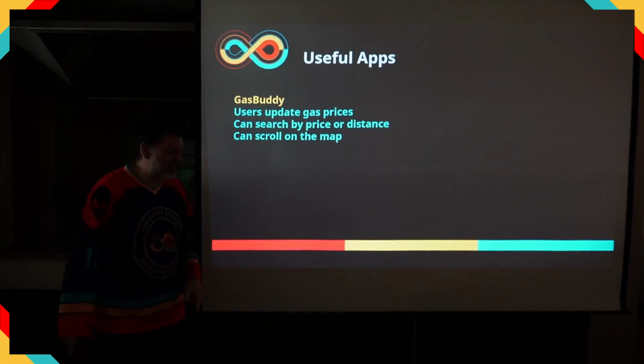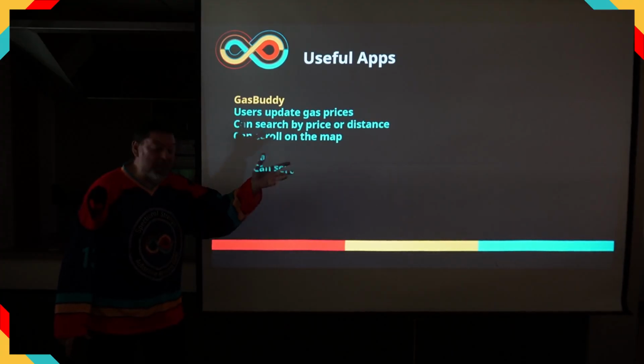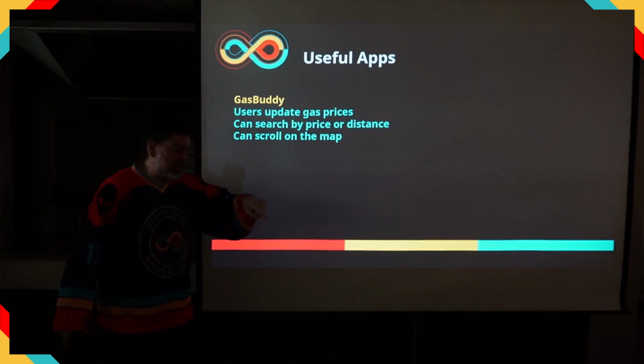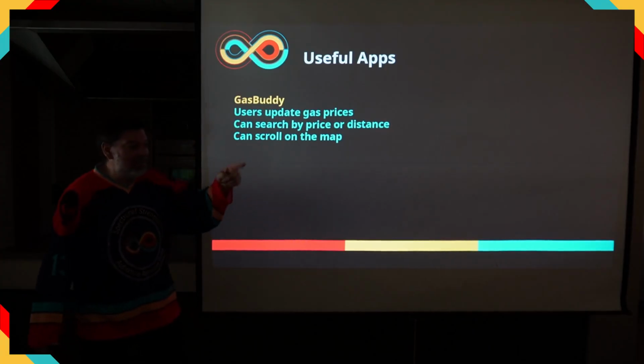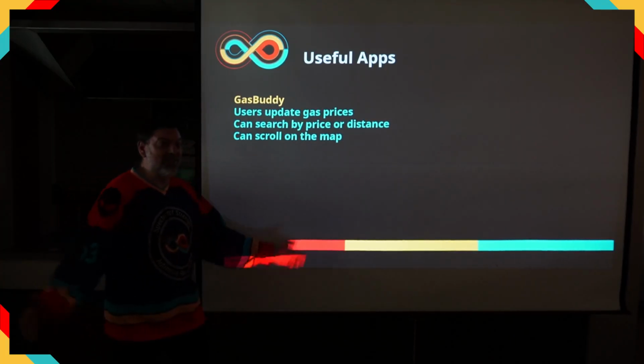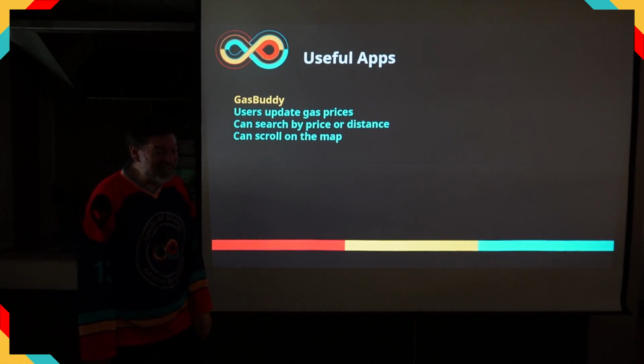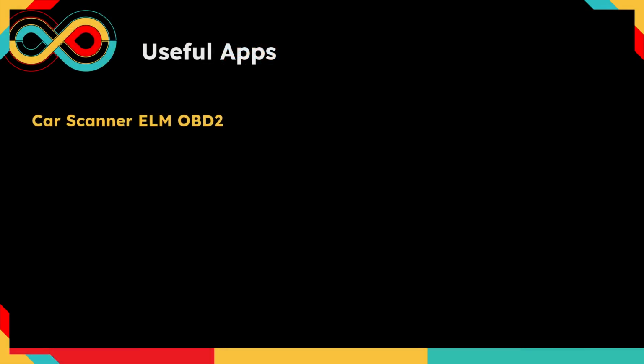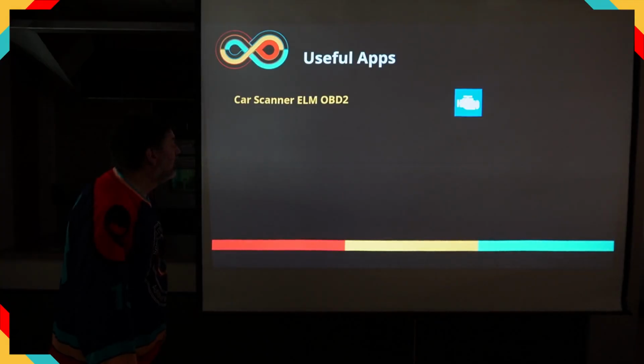So often I just scroll around on the map along the path that I'm planning to take, and I look at the gas prices around there, and I'm like, hey, exit one early. There's that place. Get gas, get back on the highway, because if it's 5 cents a liter cheaper, yeah, it's worth the slight detour. Car Scanner. That's the logo for it.